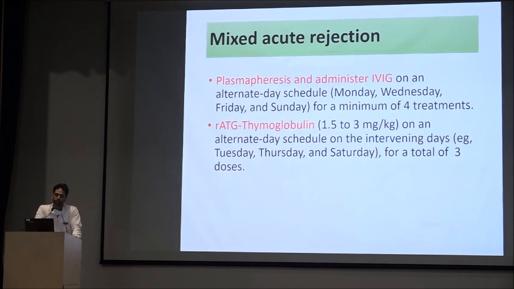There is something called mixed acute rejection, in which we suspect ABMR and the biopsy shows concomitant T cell rejection. This is treated with plasmapheresis with IVIG alternating with RATG. We do it on alternate days. Plasmapheresis is on alternate days because it removes endoluminal antibodies. It doesn't remove the interstitial antibodies. So we give 1 day for the interstitial antibodies to come into the vascular system, and then plasmapheresis can remove them.